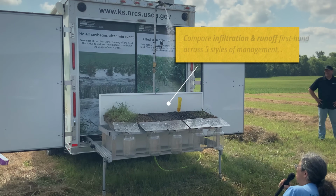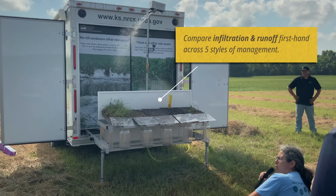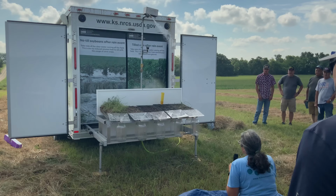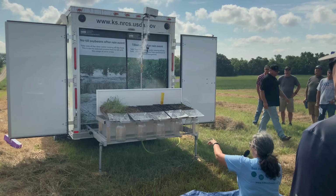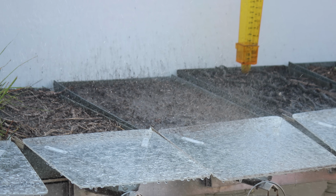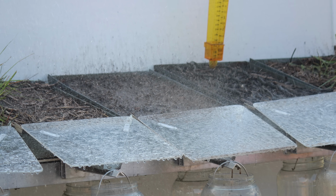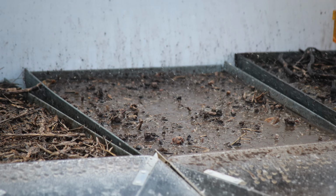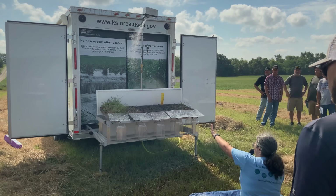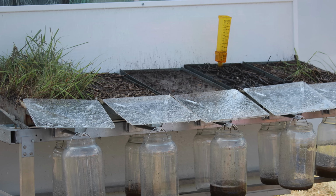So this kind of simulates what NRCS calls a 10-inch storm, which is what they design your terraces for when you get terraces. So right away you can see in this till pan that shattering that's occurring. Those raindrops are hitting that soil surface, and just like a bomb, they're exploding. They're breaking up into those individual sand, silt, and clay particles, and you can see them on that backsplash. It's making pretty much a good sized mess.